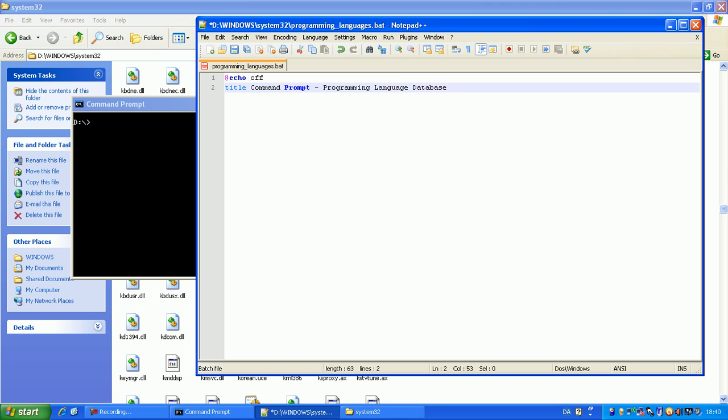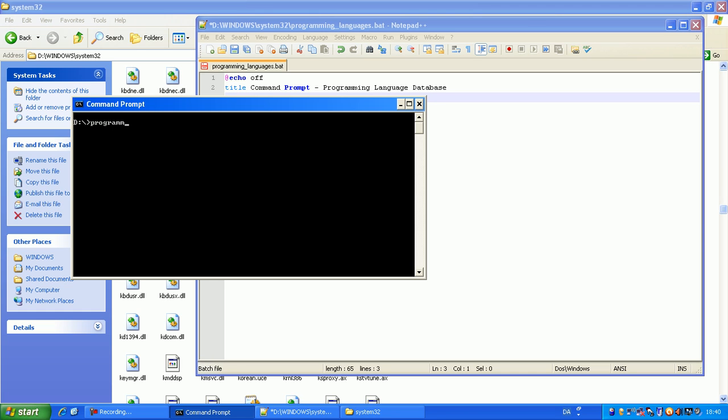You can name the file whatever you want, and remember the file name you give it is the command's name. You don't need to type the extension .bat when we call it, just programming languages.